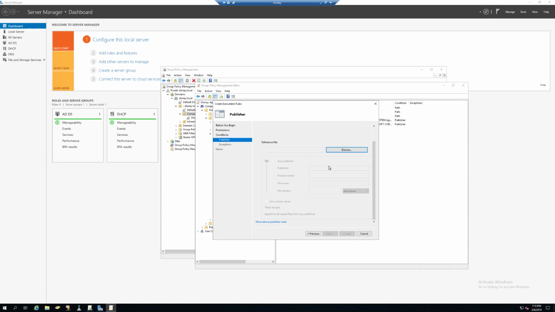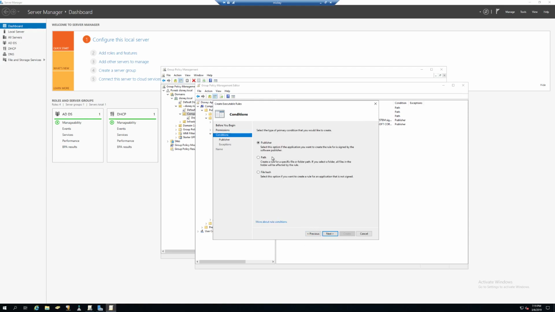So that's really handy with the files that are updated by the little guys, because if it's a little guy's file, you pretty much either have to do path or file hash. With path, you've got to be careful, because if you point to a path that an end user can write data into, and they realize that they can also put something in there that can run, then you've basically got past your AppLocker. So really, it should be publisher, file hash, and then path as a last resort.